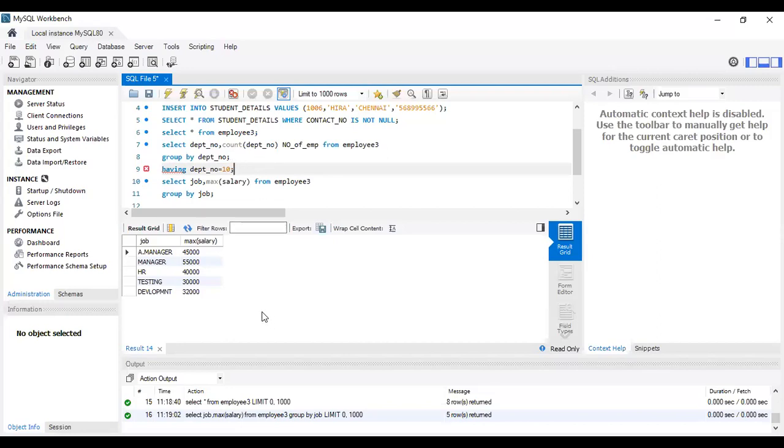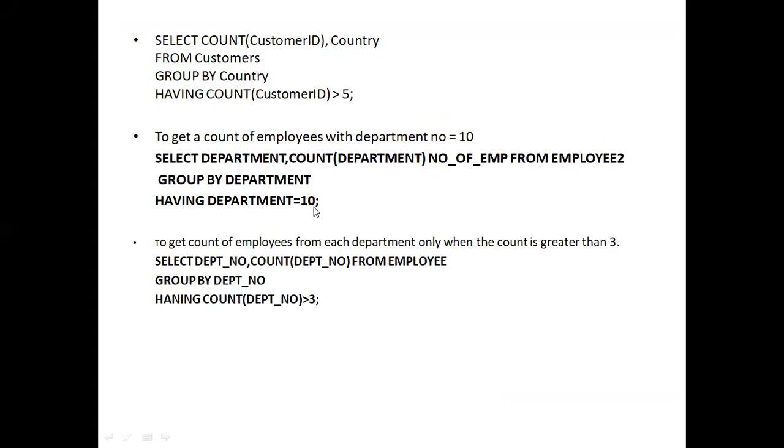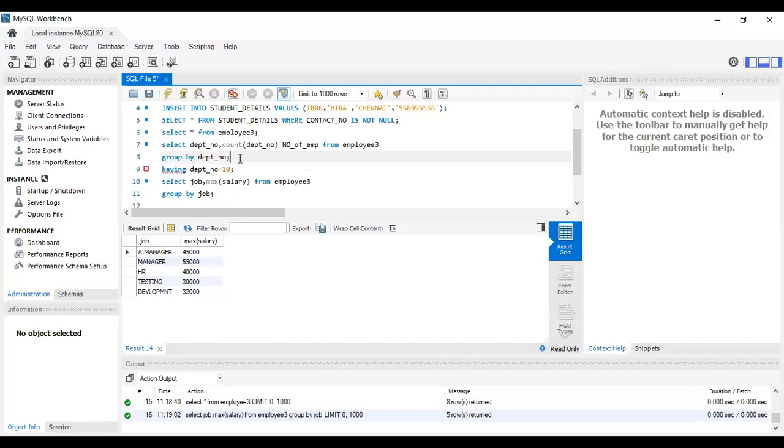What I have mentioned here is having. So let us execute this.